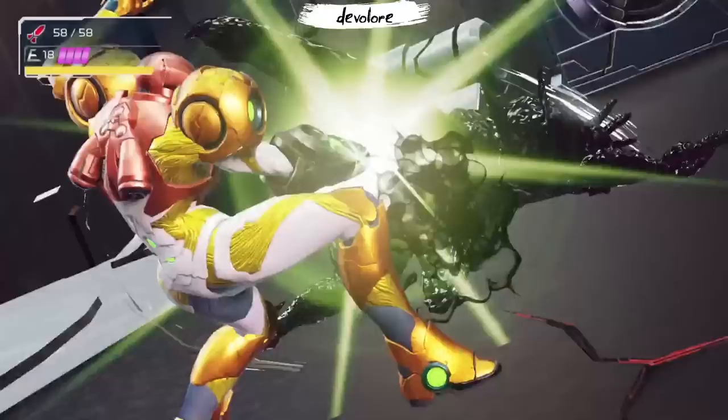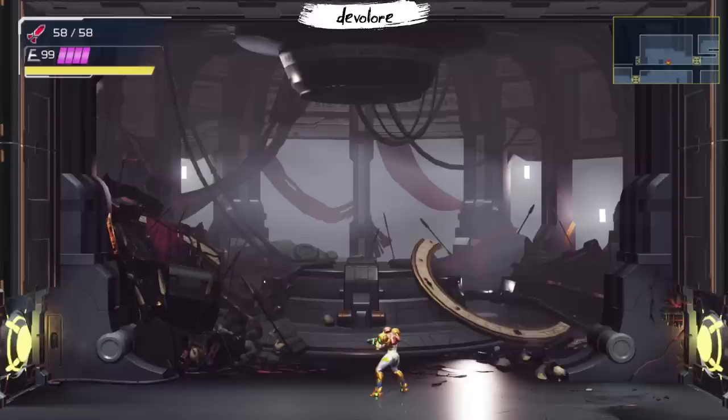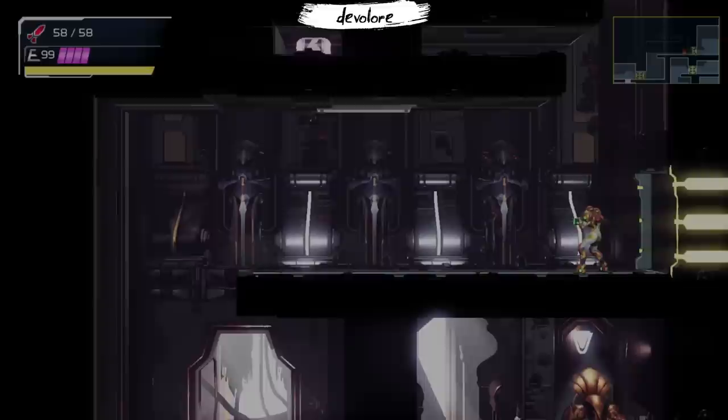This is the one that has the most mashing involved because he's the only one that we fight where we don't have storm missiles. So you'll see me use storm missiles on a couple later on in the run. So we come out here. If you want this E-tank, you can take it. It's not very far.